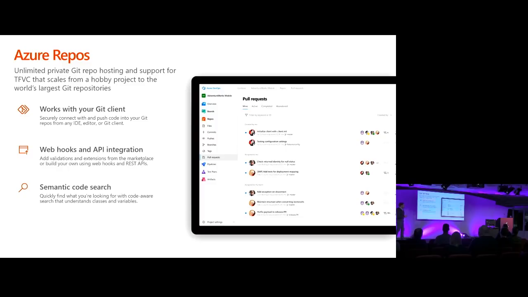Azure Repos, that's for hosting your source control. Now, the original source control system is nowadays called Team Foundation Version Control, and that's still there. It's a centralized source control system. But everybody is kind of jumping on the Git bandwagon the last couple of years. So you can pick and choose here. You can actually use both of these source control systems if you want to. And this is standard Git. You can use any Git client out there. It will work just fine against Azure Repos.